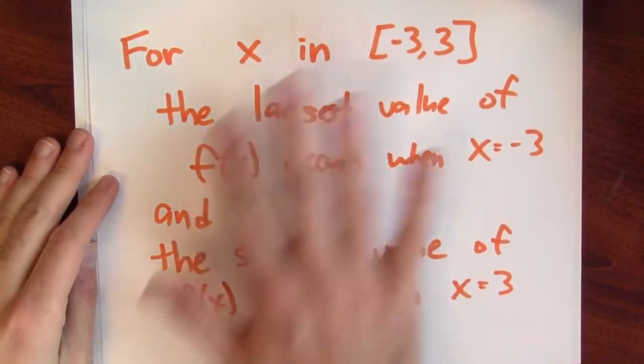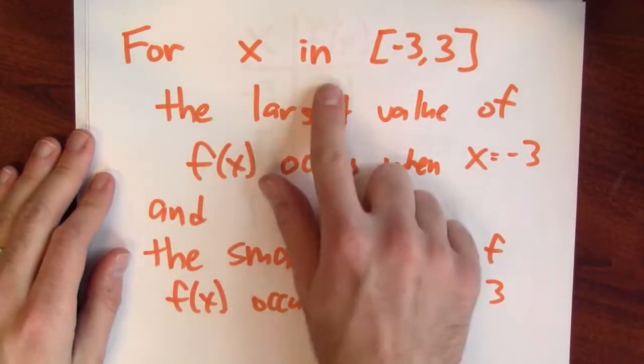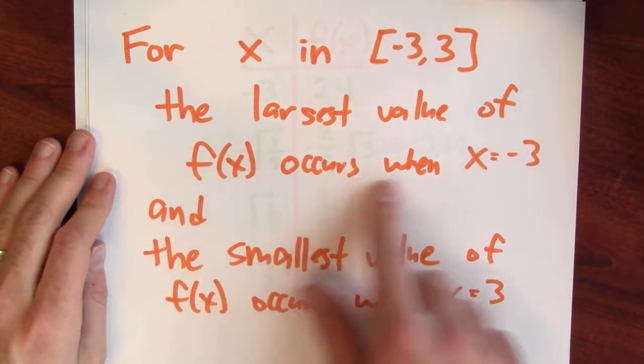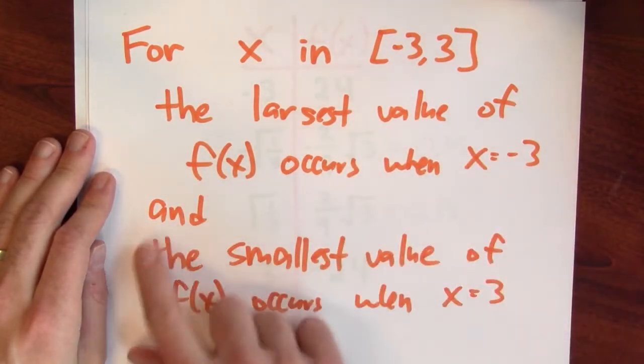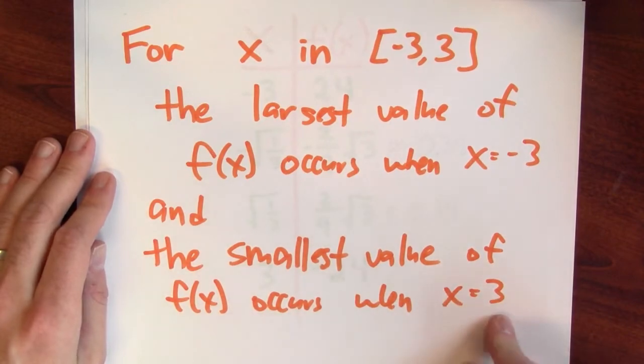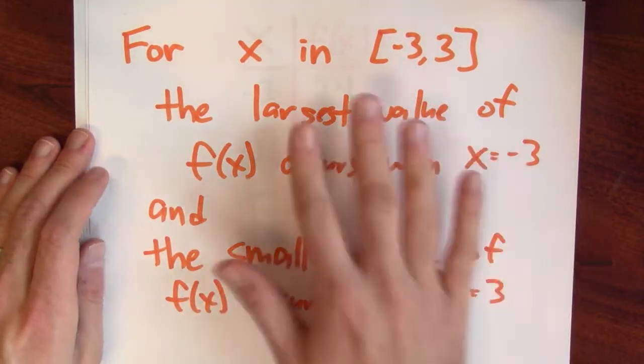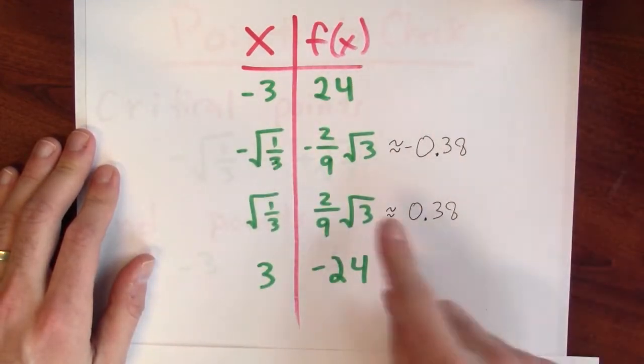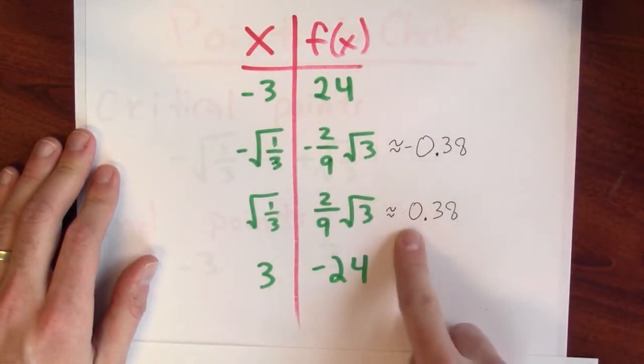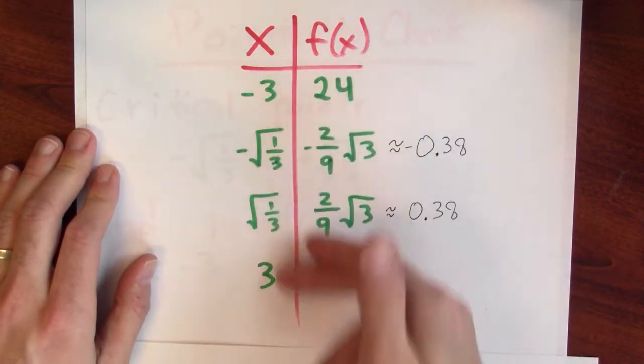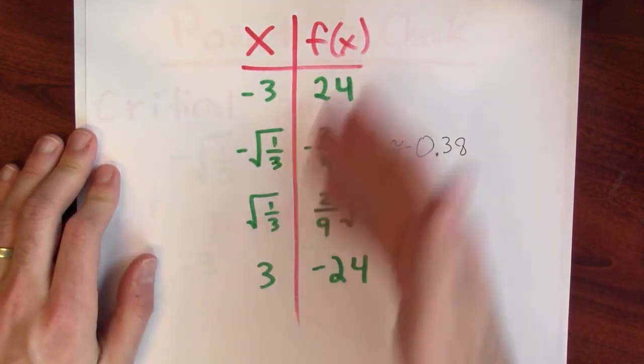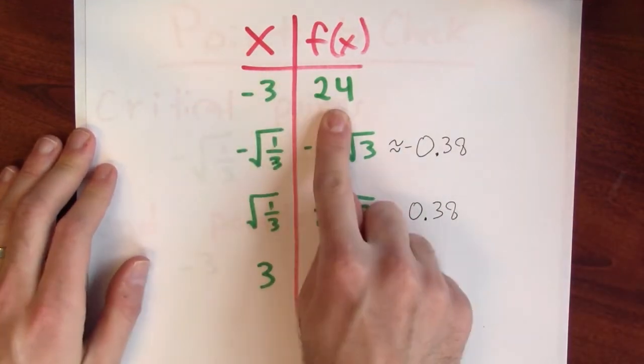Well, here's the danger, right? This is actually what I'm saying. I'm saying that if x is in this closed interval, then the largest value of the function occurs when x is equal to minus 3, and the smallest value occurs when x is equal to 3. If I hadn't included the endpoints in my chart, I would have been fooled into thinking that the largest output of this function was 0.38. But on this interval, on this closed interval between minus 3 and 3, the largest output actually occurs at this endpoint.